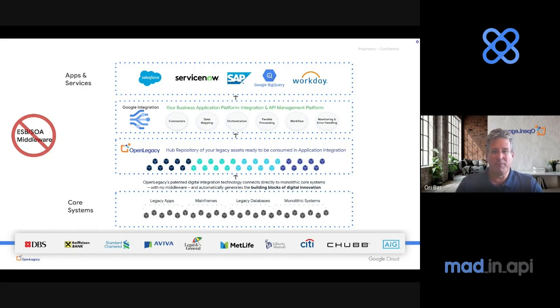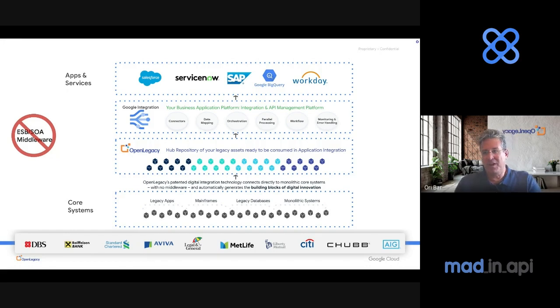Important to remember that OpenLegacy is actually a design time platform, right? So what we do is understand all kinds of complex systems, and based on this understanding, we build and generate microservices. When you generate, we get this layer in the middle, a layer of microservices, and that's a combination. So if we look at Google Application Integration, it's now able to do two things. It can talk to the old world using OpenLegacy microservices, and it can talk to the new world using the services those systems expose: Salesforce, ServiceNow, new SAPs, and so on.